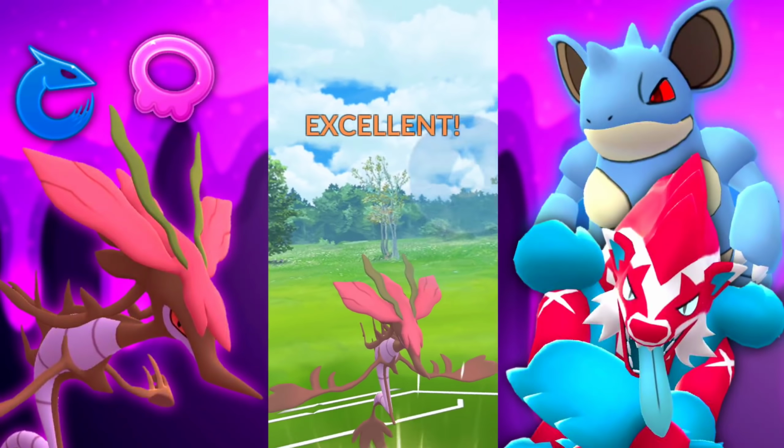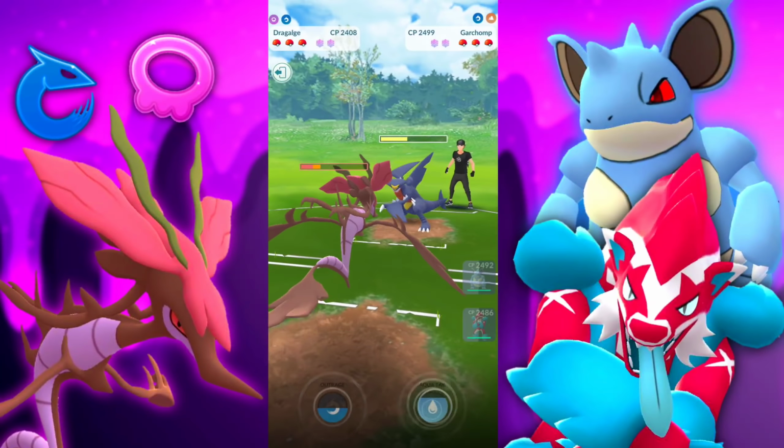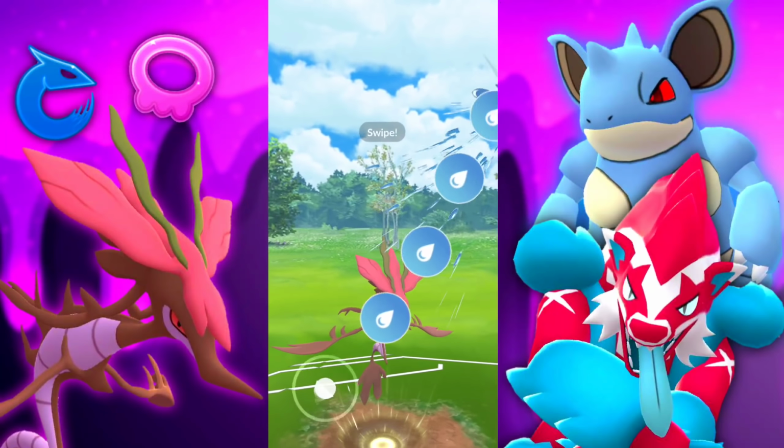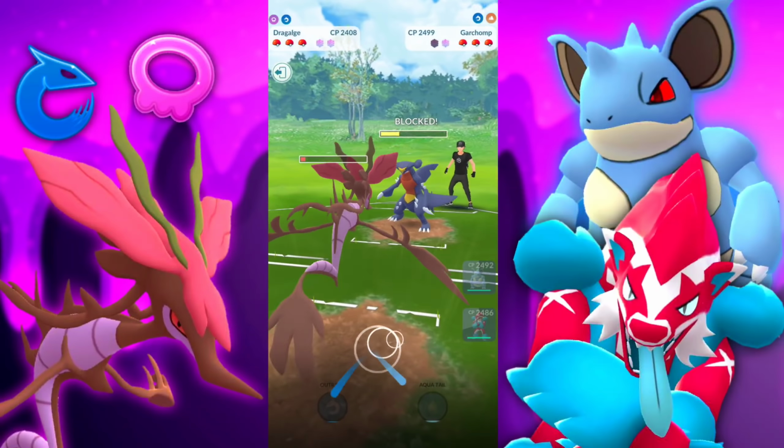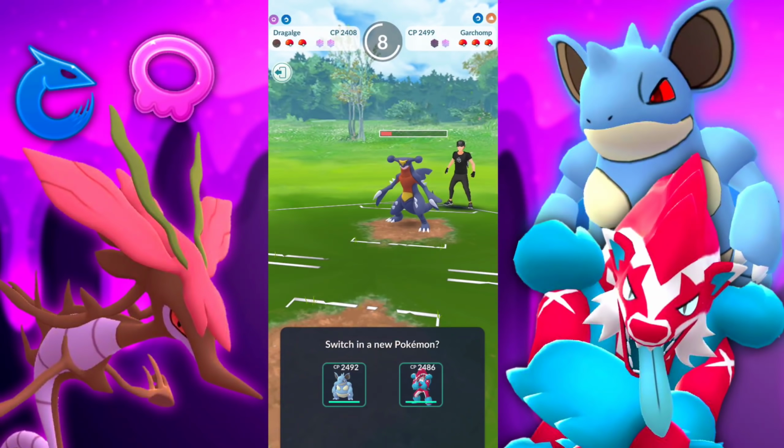Let's go. Do believe this one does actually have Dragon Tail. Let's see. Oh yeah, definitely Dragon Tail. So the reason why we're not building up to Outrage is because Aqua Tail is perfectly fine. We're doing a lot of damage with our quick move, and Aqua Tail is nice and neutral to Garchomp.